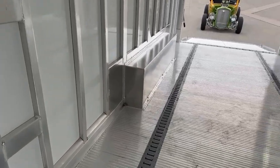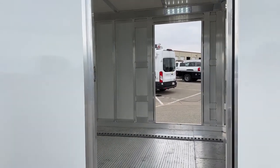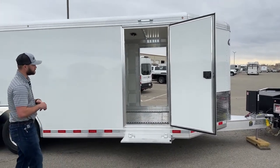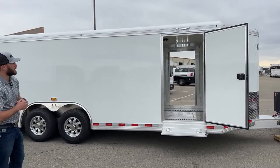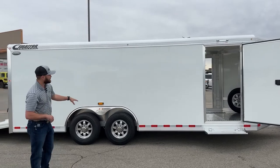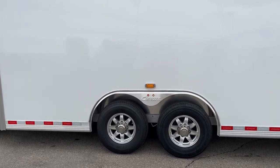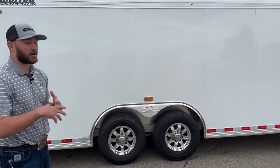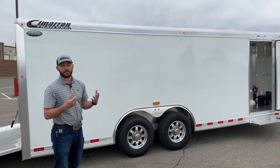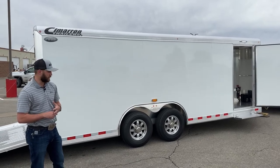Stepping out the other side, it's going to look really similar to the driver's side of this trailer. Again, fold-up step at the entry point, a 32-inch lockable door, and another six-inch awning light up high. We do have clearance lights spaced about every eight feet on this trailer, so you're going to have three clearance lights up high and the same clearance lights down low with a turn signal for the passenger side. It's a really sharp looking trailer. He's actually going to take this to our graphics company in a week or so and get it fully wrapped with his team name, and we're going to shoot another video to show what our graphics company is capable of.